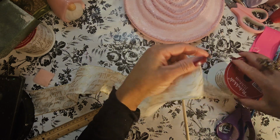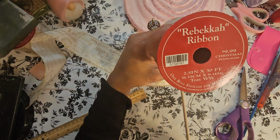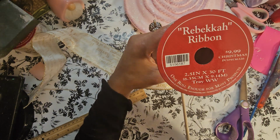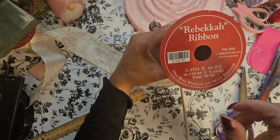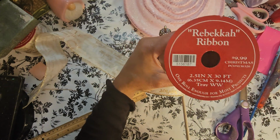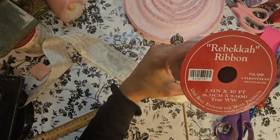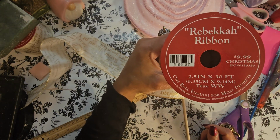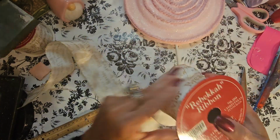And this ribbon is, what's the width? It's 2.5 inches wide. Okay, you get 30 feet of ribbon. And like I said, right now they always have about 50% off every other week. But I picked it up for, I think I even picked it up no more than $2. I might even have got it for $1.